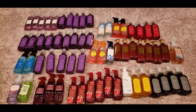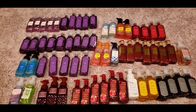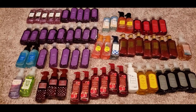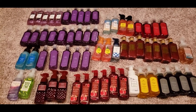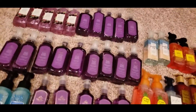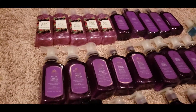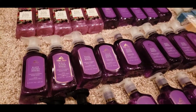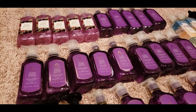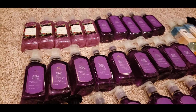I'm going to jump right into our soap haul. These are the soaps I picked up when Bath and Body Works had their soap sale. I'll show you the prices and go over them. As you can see, I have a lot of the Black Cherry Merlot — that is our favorite hand soap, and I absolutely love the candle and hand sanitizer in that scent too.